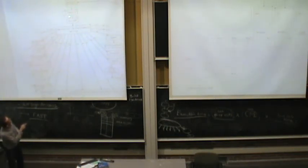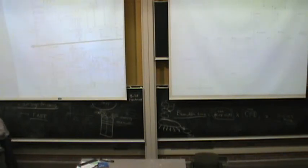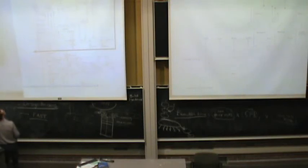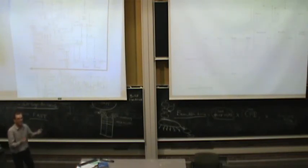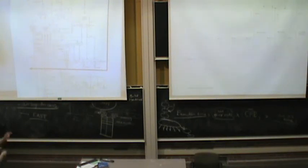And hopefully this will give you an idea of an inefficiency of this design, right? Let me look a little bit forward at this point. So this state, what state were we in? We're accessing memory in this state. Only this part of the machine is active. And you're waiting, I don't know, maybe 100 cycles to do this. This part of the machine, we've set the control signals to don't care as long as they don't affect any of the registers. Well, you're kind of wasting all of this hardware, right?